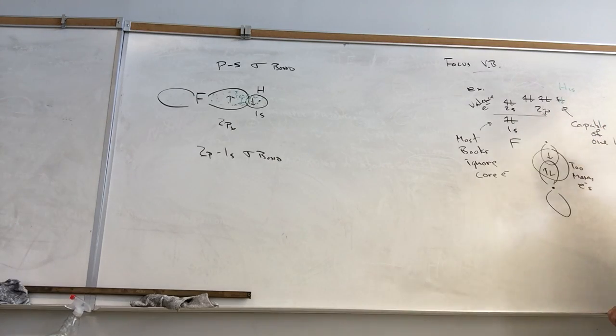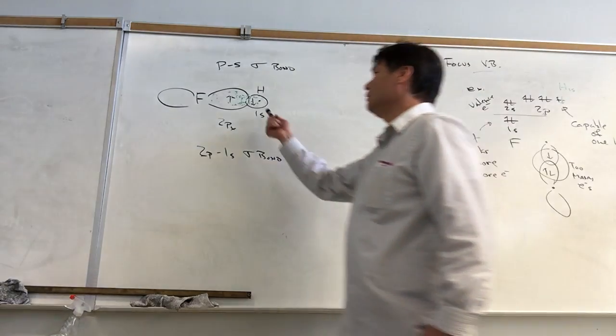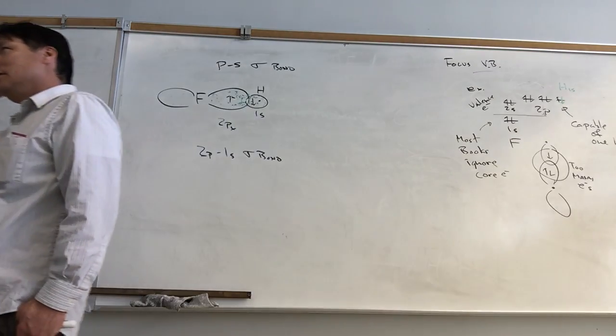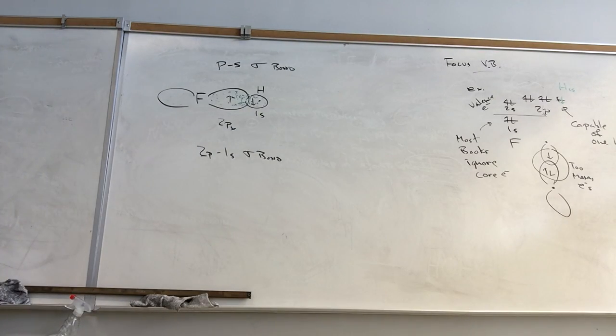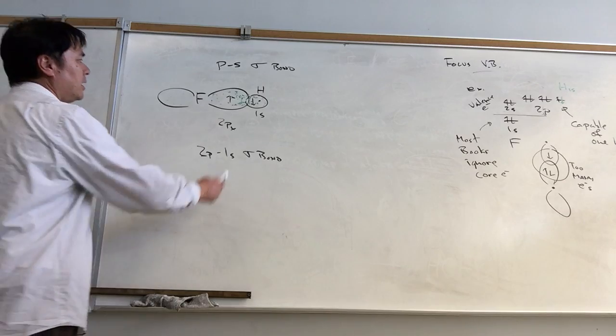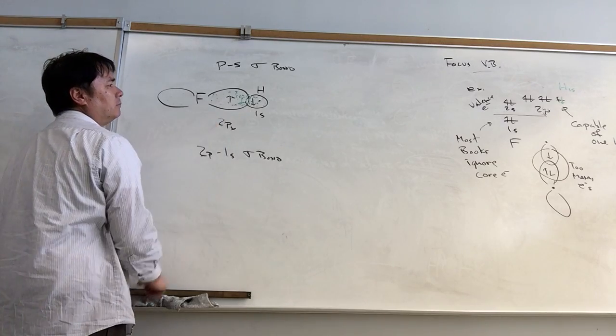Hydrogen has an electronegativity of 2.1. Fluorine has electronegativity of 4.0. And so 2.1 minus 4.0 gives us 1.9, which brings it into the polar covalent bond range. It'd have to be a little bit bigger of an electronegativity difference to go into ionic. And so this is a polar covalent bond.